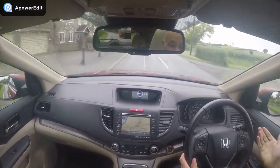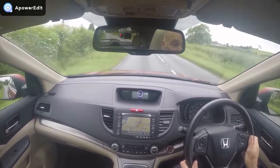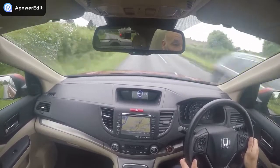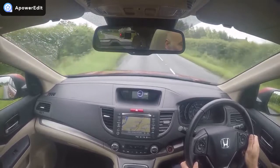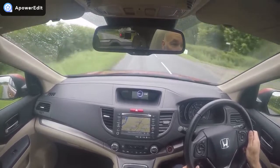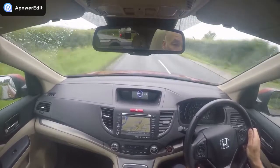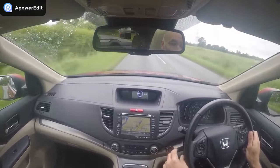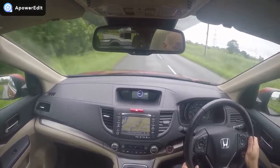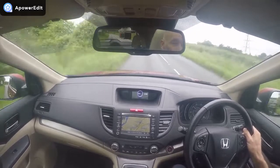Looking inside the car, there's not a hint of a squeak or a buzz or anything from the interior of the car. And it really does make my blood boil when you see these road tests when cars are brand new, and all the usual candidates are lauded for their amazing build quality, and Hondas are sort of, oh, you know, got cheaper plastics here or there. No, what Honda do is they put them together absolutely brilliantly.